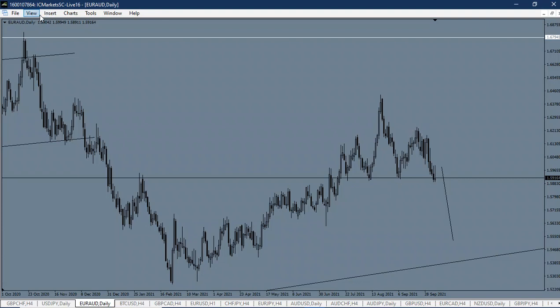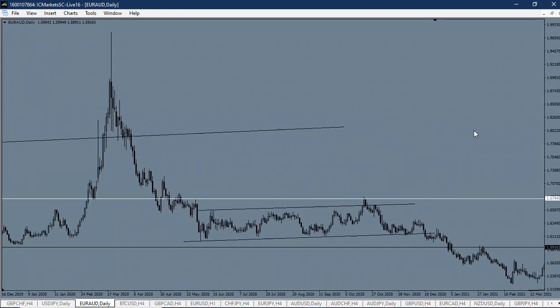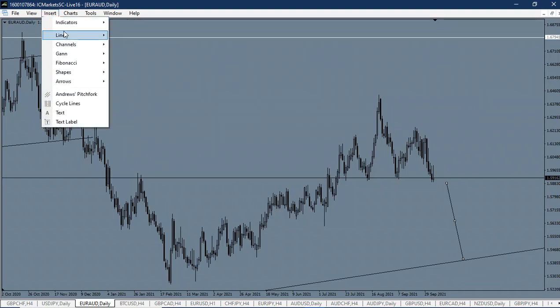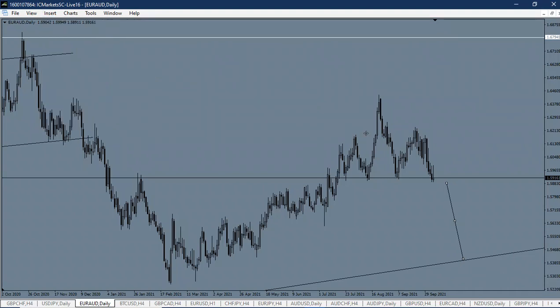So which validates that we will be looking for sales in the coming weeks towards our trend line right there. So let me show you. So our left shoulder, head, and our right shoulder there, and it goes with its neckline, which was also a strong support zone, as you can see here.